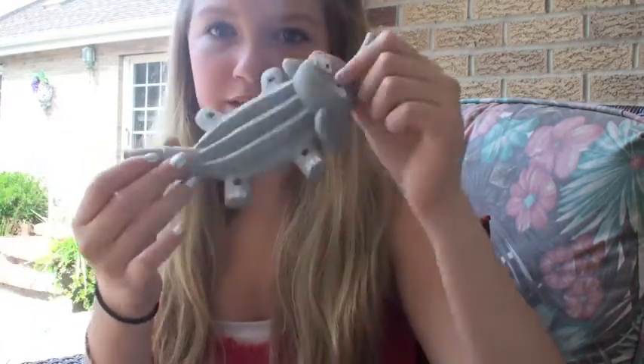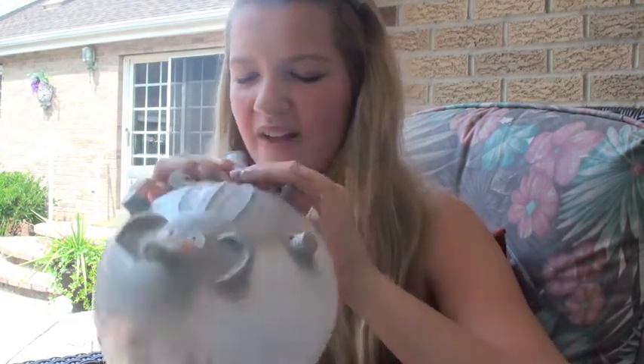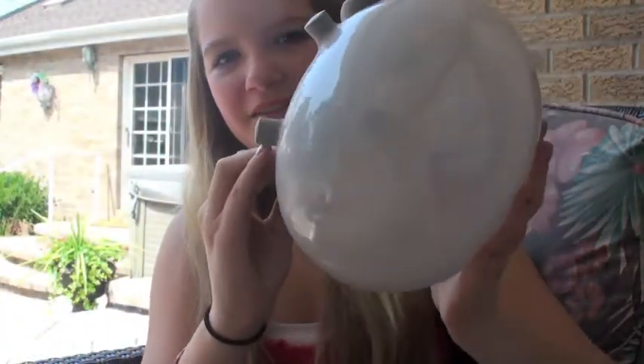The fourth thing is this thing right here — I'm not exactly sure what it's called. It's like a fun balloon animal. Yeah, a fun balloon animal, and it's the cutest thing. This one is an elephant. You blow it up and tie it. It's really squishy and a really weird material, but it's the cutest thing ever. You can use it as a ball.